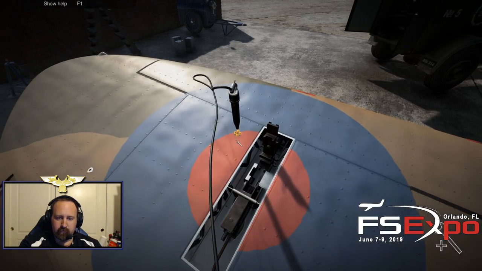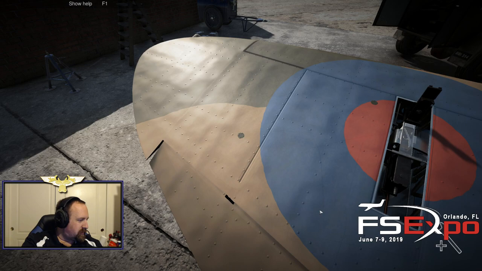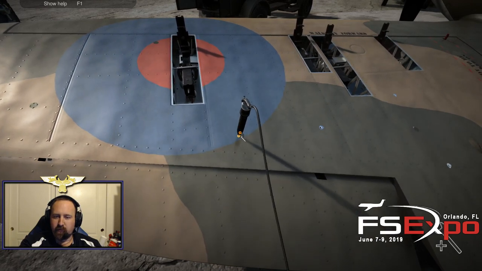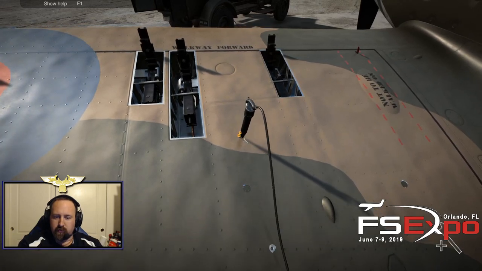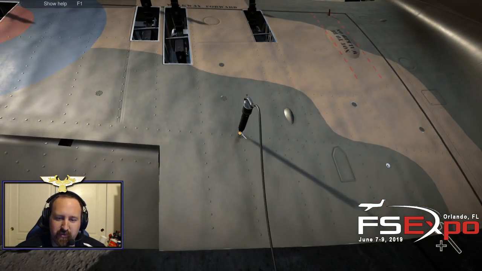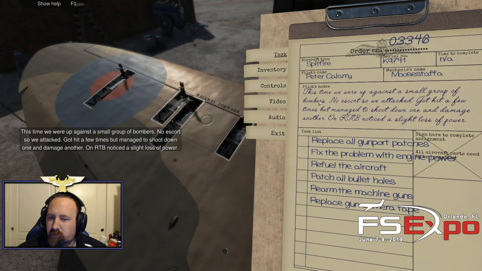Got some bullet holes, looks like. Okay, so they must have actually participated in a friendly dogfight. We'll shoot at each other for funsies. So they must have engaged someone. I must have misread it, because obviously he's shot up a little bit. Well, wait a minute. What did it say? This time we were up against a small group of bombers. No escort, so we attacked. Got hit a few times. Oh, okay. Alright, good deal.